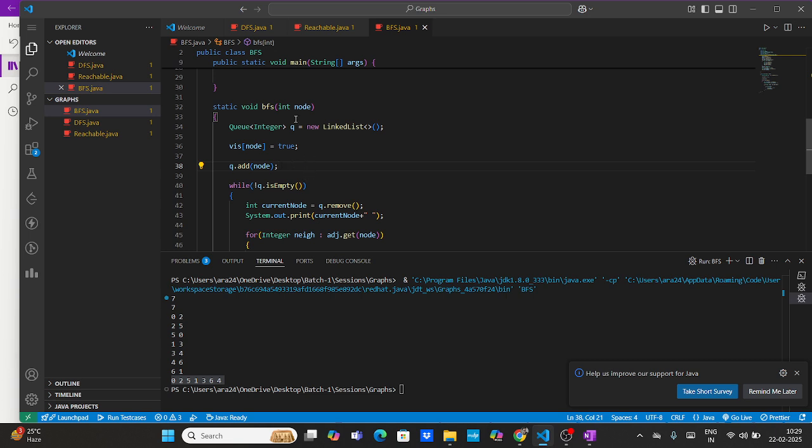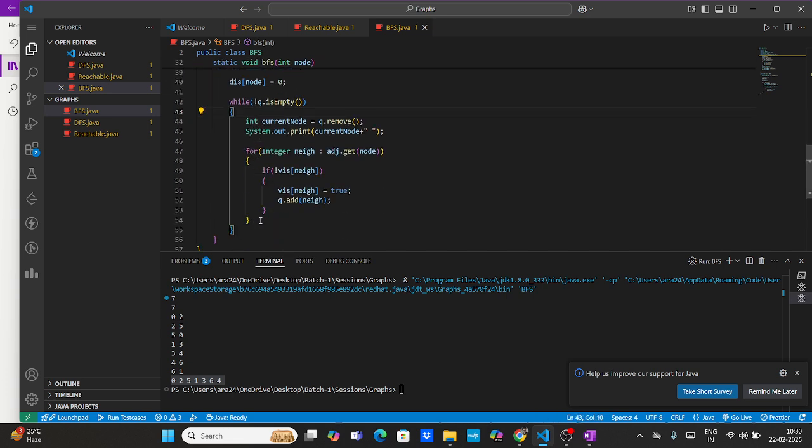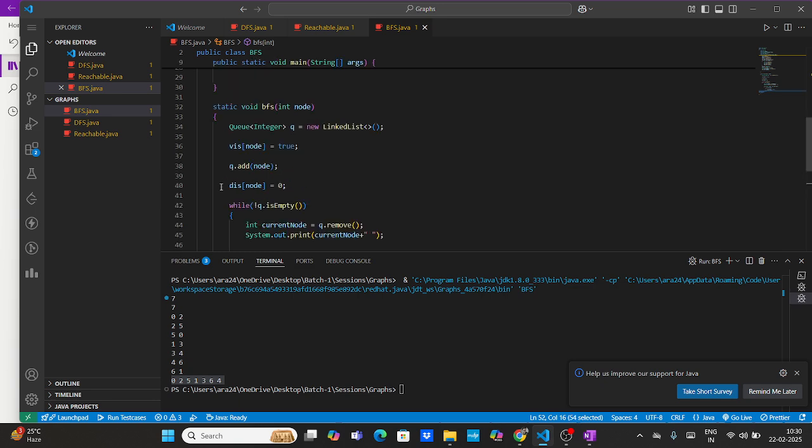Now, can I say that as soon as I enter my BFS, since you are starting from that node itself, the distance will be 0 for that node, right? Are you guys not clear on this yet? Got it.